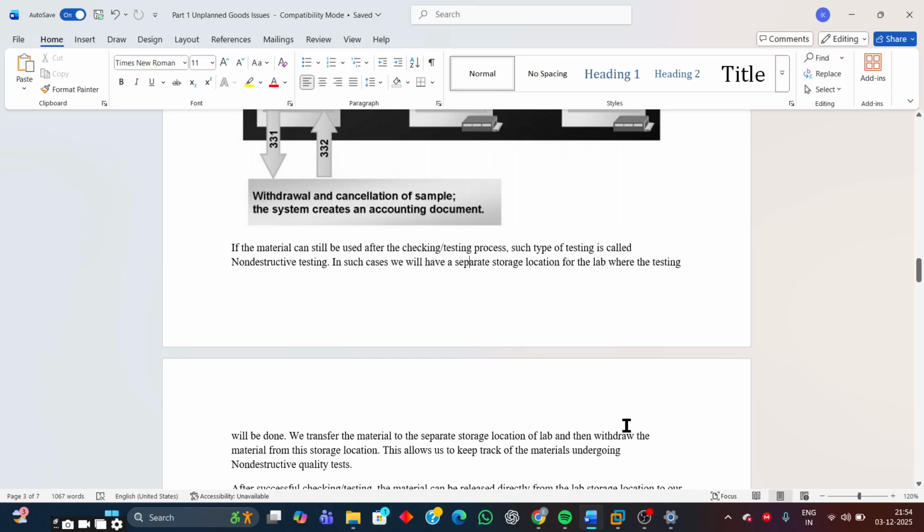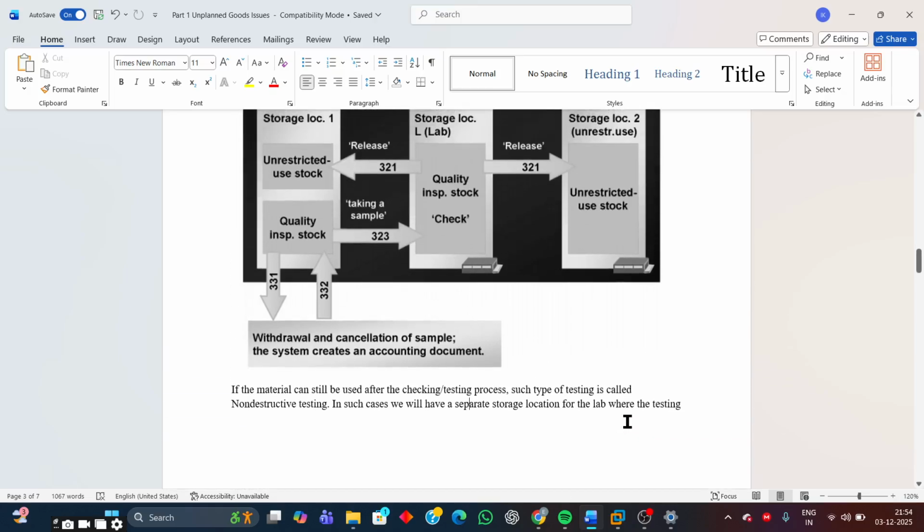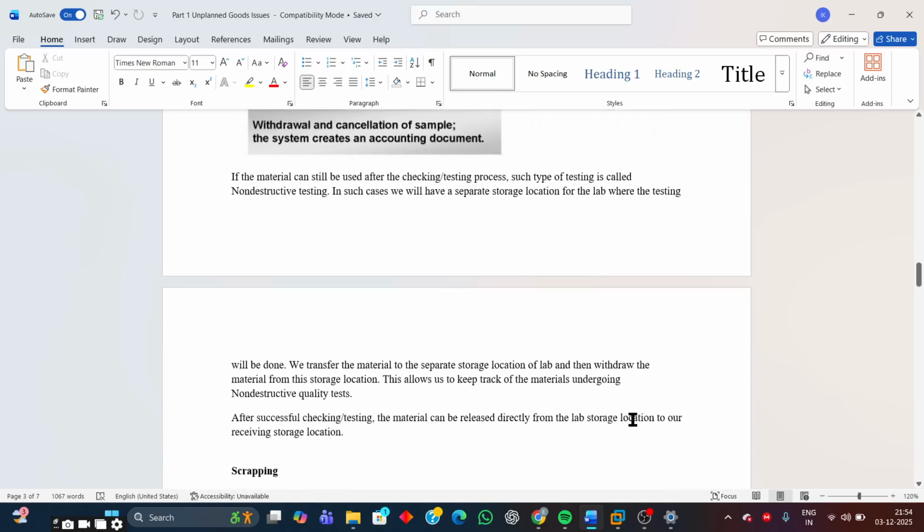So wherever we do the non-destructive testing, that will be a lab, and we have to create a separate storage location and then transfer the material to that particular storage location of the lab. Then, once the non-destructive testing is completed, we can transfer the material back to the original storage location.